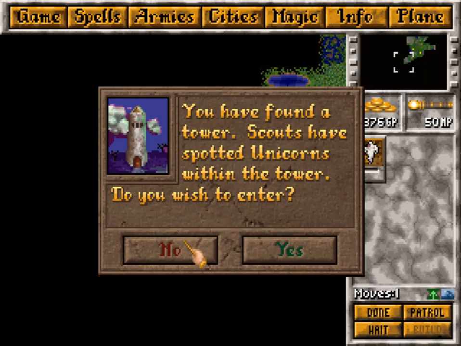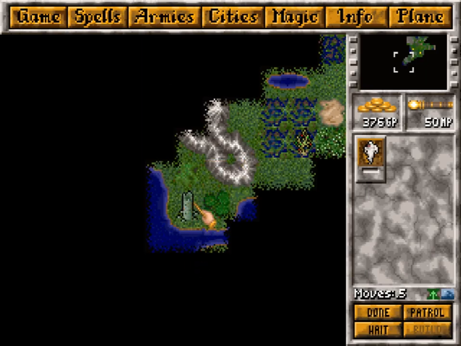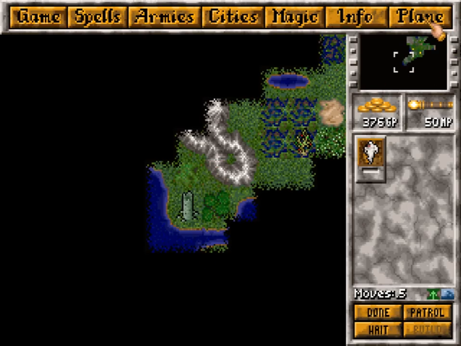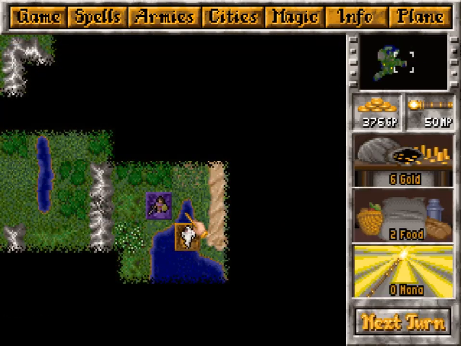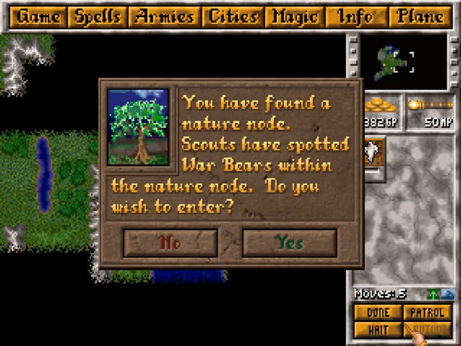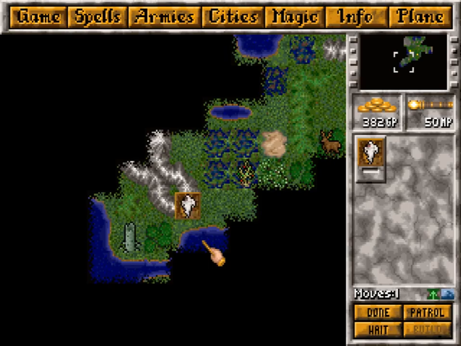Unicorns. What these towers do is, if I press here, there's actually two planes. If I win in this one and clear the tower, you can go from one plane to another through these. And let's see here, there's war bears in here. We don't want to be fighting war bears at the moment.